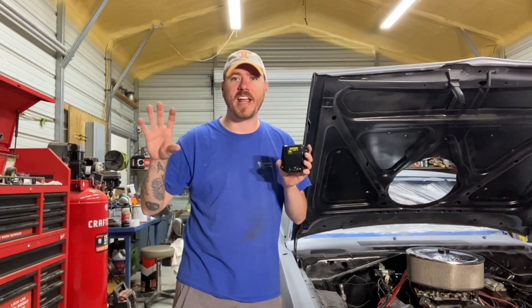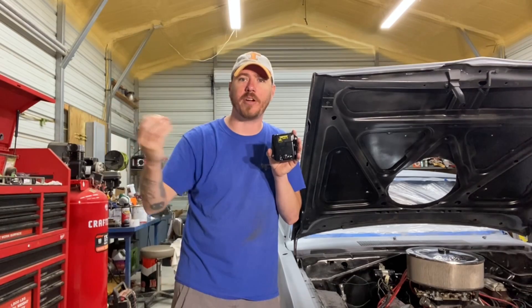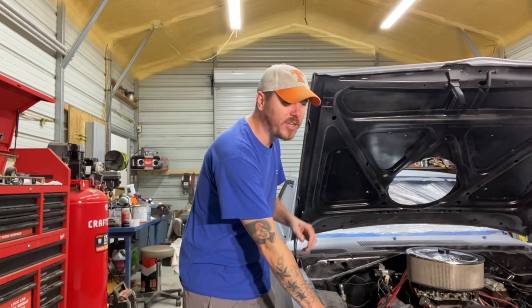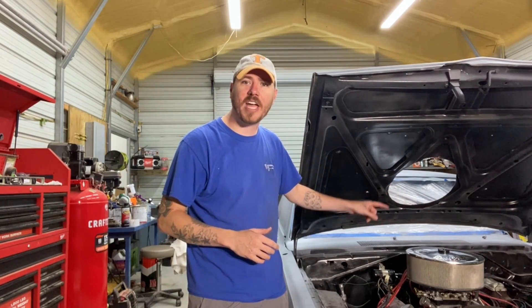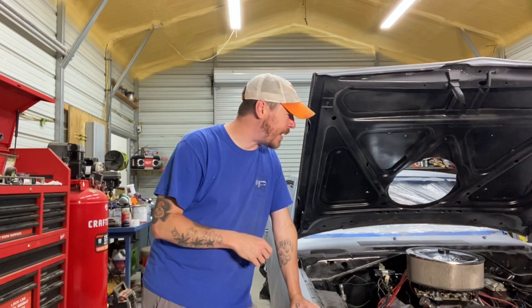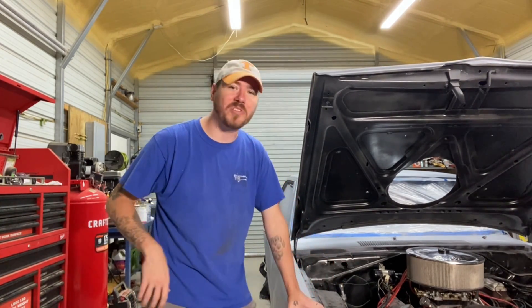The other thing is that your voltage regulator could fail. If your voltage regulator is failing, it's going to continue to ask for more and more power — essentially, in layman's terms, it's going to say I need more power. And you're going to have more and more amps coming off of that alternator, feeding through that 10-gauge wire into your plug. Your plug is just a male and a female prong that slide into each other. What happened was that was the weakest point in that entire line, so that's where it gave out first. The plug started to melt. When I drove the car up here, I smelled something — what I was smelling was that plug melting.